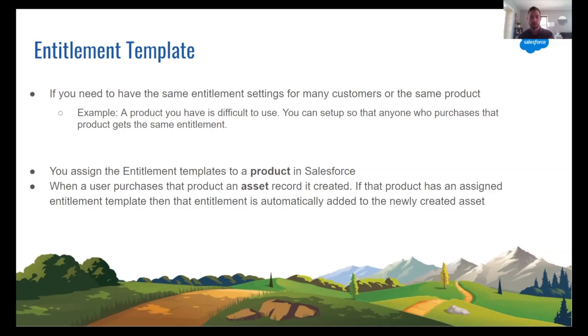When that product is attached to the asset, now that asset is assigned out to the customer, giving them the entitlement. So it's a little bit of a multi-step from entitlements on the product, the product's on the asset, and the account's on the asset. You're stepping up, but that is how that product's entitlement automatically gets assigned to that customer for however long you have it set for. So that's a way where you don't have to create an individual entitlement every single time that product's bought, but you can use the entitlement template to do so.